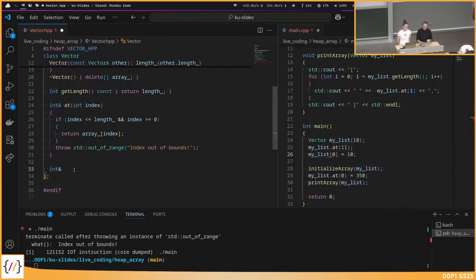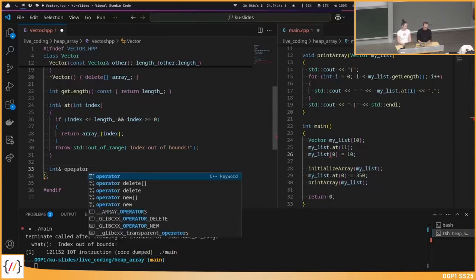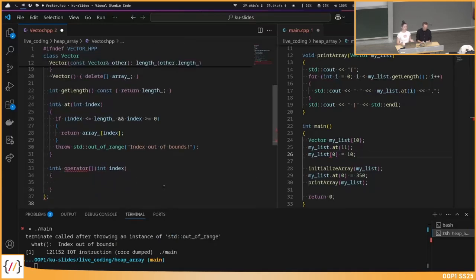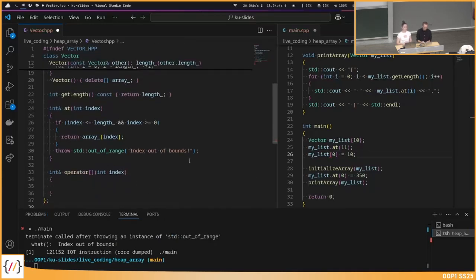So also no surprise, as we have seen, we use the operator and then the brackets. Okay, what is the argument? An index. And this argument again doesn't have to be an integer, because as we've seen with the standard map, we can also use any data type for these bracket operators to access. So we can also specify multiple of these operators. And the code is the same as before.